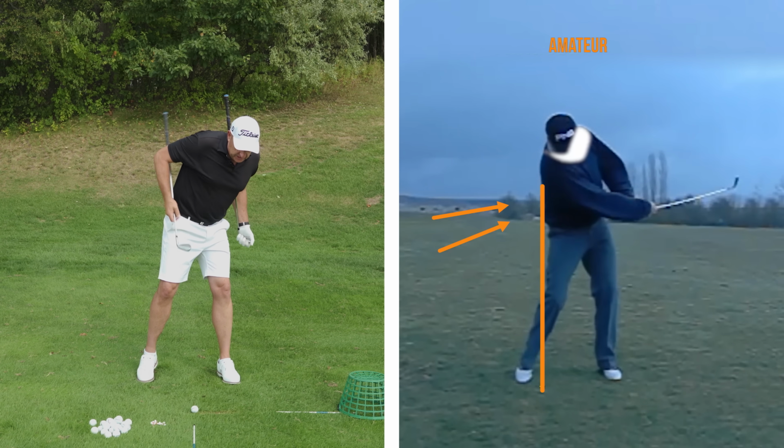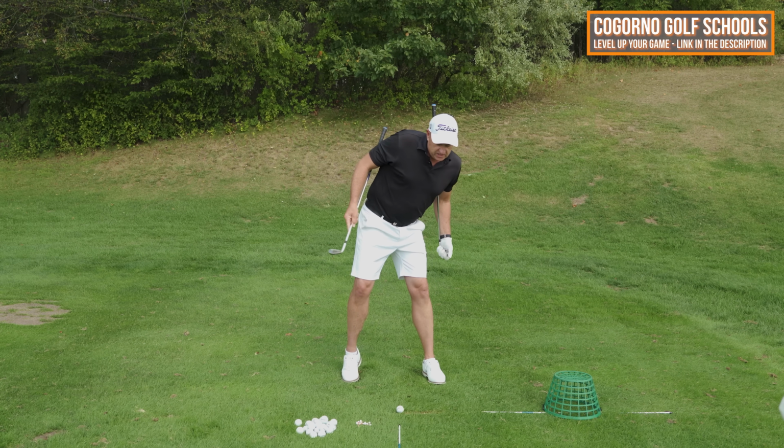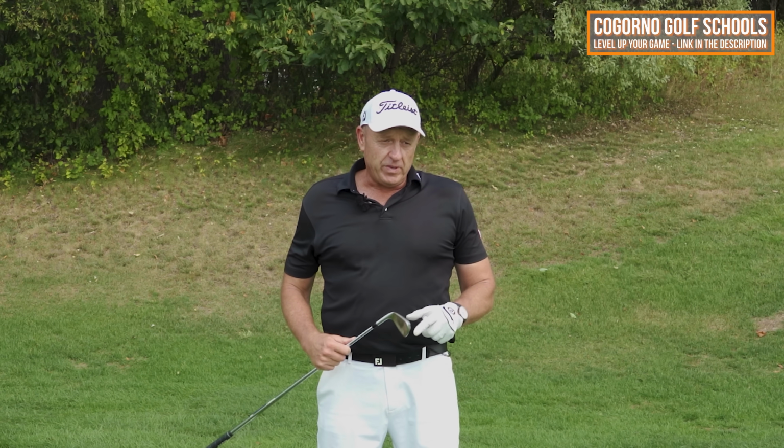And what we're seeing with amateur golfers is they're leaving the obliques, this right side, behind. This is getting low, this is getting high. And from there, we're in a world of pain.